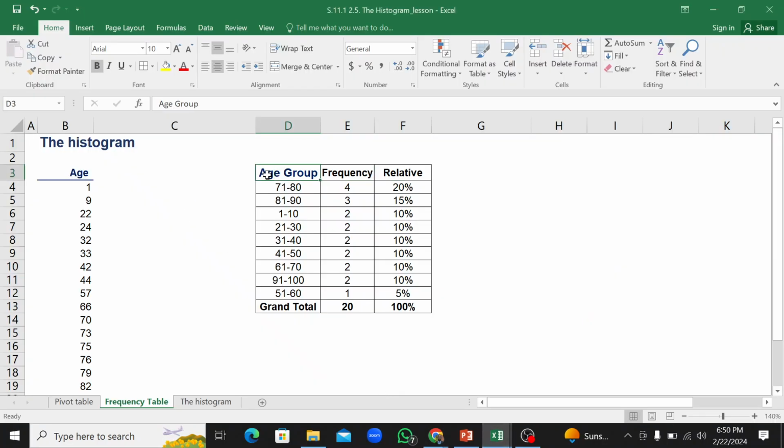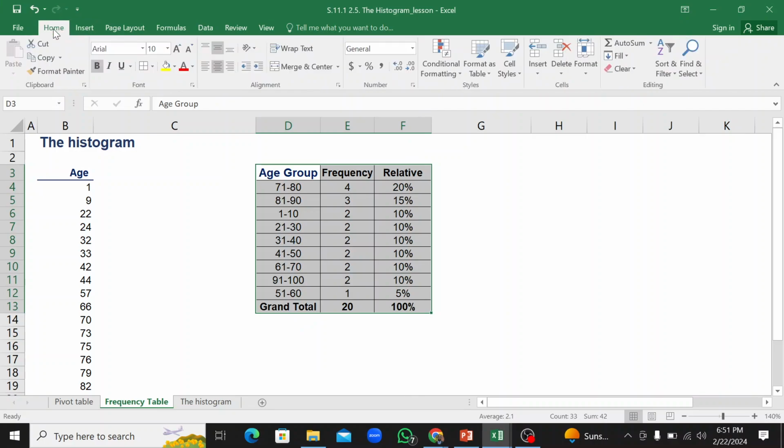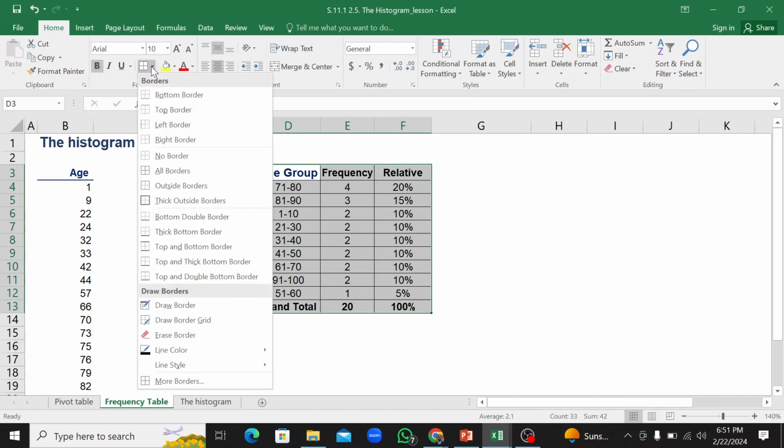So if I want to remove this one, I select everything here. When I right click, you see this icon for borders. Can you see the window that has just opened? Or I come to my home, then under home there's all borders with a drop down.